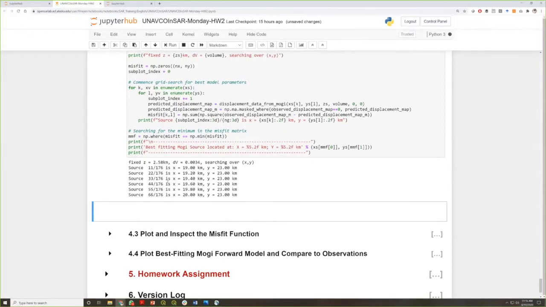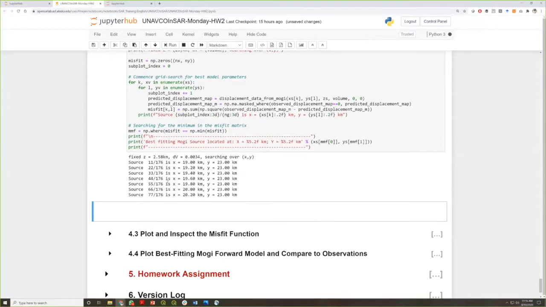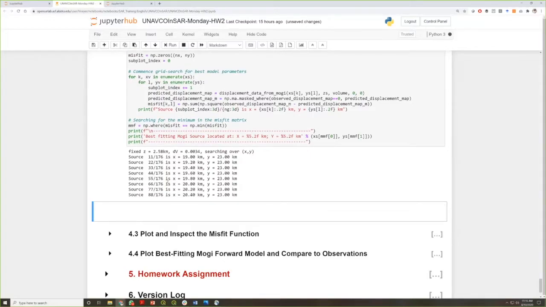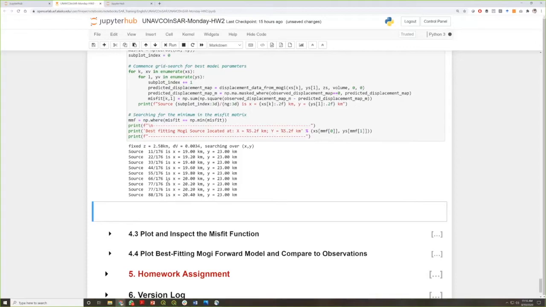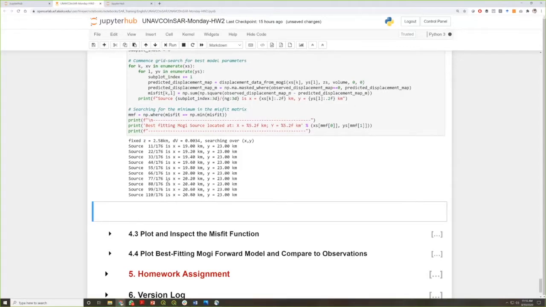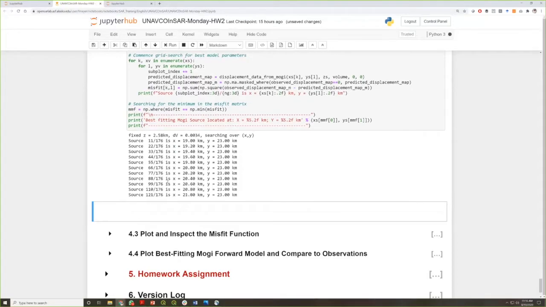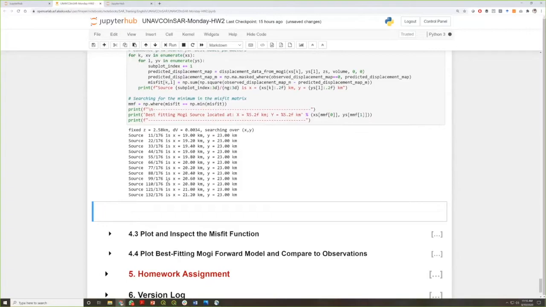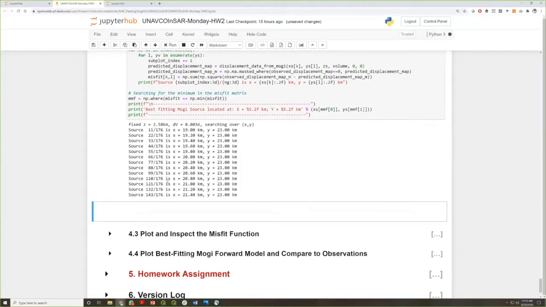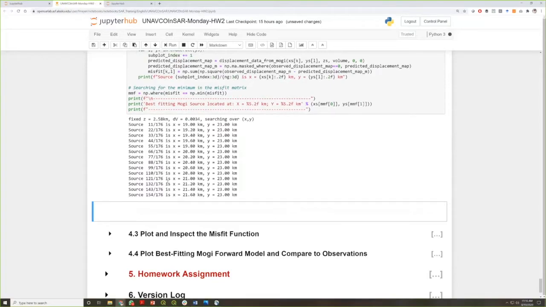So now we have done 77 of these forward simulations. And at the very end, once it's completed, it will spit out the XY coordinate combination that gave us the smallest misfit between the model and the observations. So we're almost there.